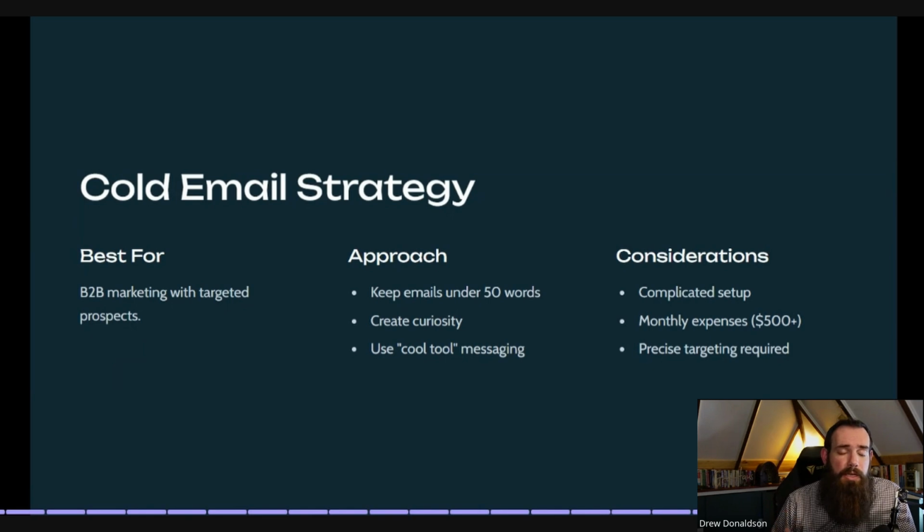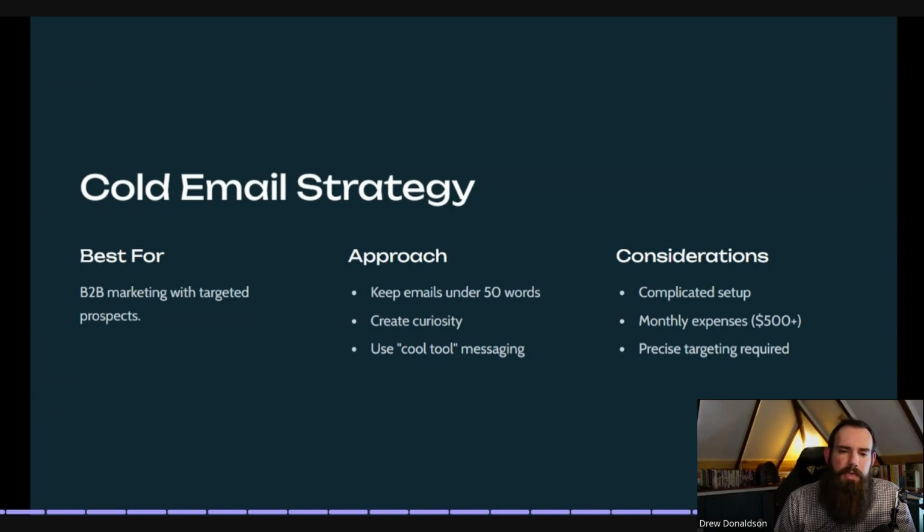So the first thing is make sure your emails are short and sweet. Don't try to overwhelm people with too much content. There is a sweet spot now developing as cold email has gotten increasingly popular over the years, and that's essentially tied to ad rates. As ad rates have gone up, more and more people are going back into cold email. If it's too short, it won't get read. If it's too long, it won't get read. So I like to say keep it under 50 to 100 words. That's the sweet spot that you want it in. Anything less than that is probably a little too short. It's not going to be able to create the curiosity you want. And anything too long is just not going to get read, immediately going to get deleted.